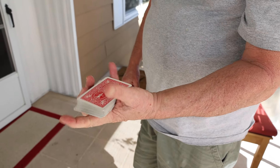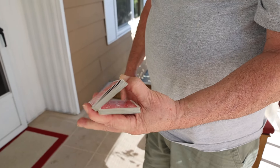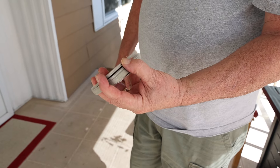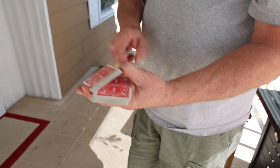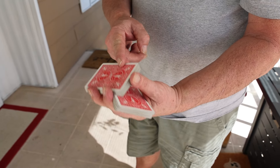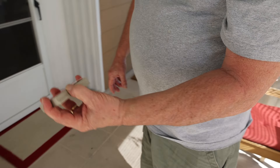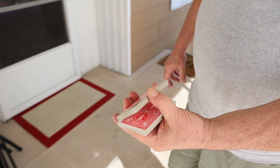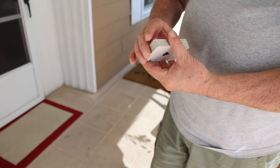As you learn it you get muscle memory. When I slow down to try to show you the trick, this is kind of where I screw up. At first you're gonna be all over the place, but I'm telling you — if you're here on the end of the deck instead of the center, you're not gonna be able to hold those cards well. Practice it. I don't have the biggest hands; some people really spread them out.